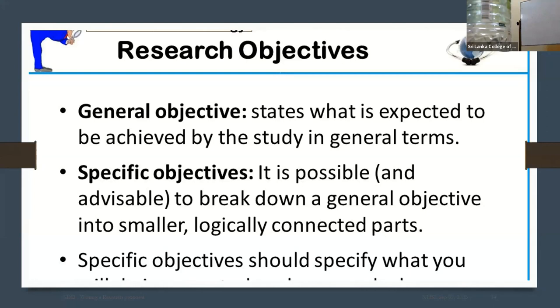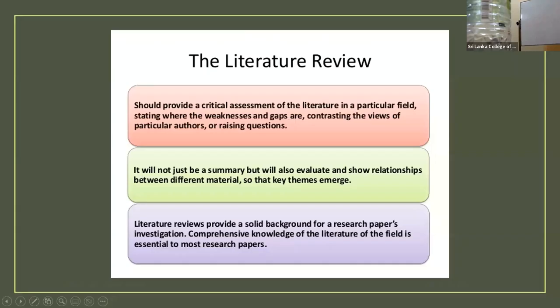And as we discussed, then it comes to the literature review. So we talked about the introduction or background or justification, which basically tells why you are doing the study. Why you have to do the study is basically the problem statement. You are doing it most probably because no one had done it or there is a gap, to fill the gaps. Then objectives come.